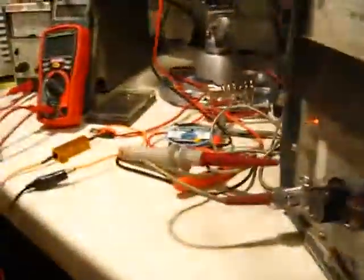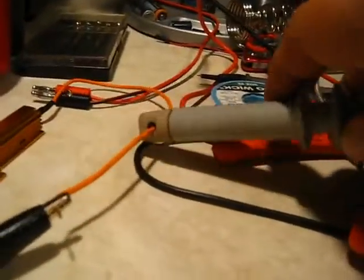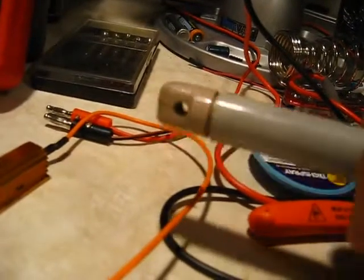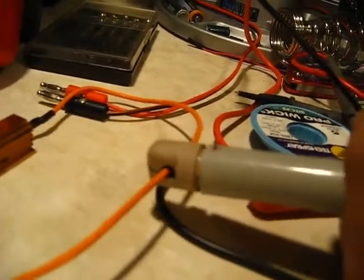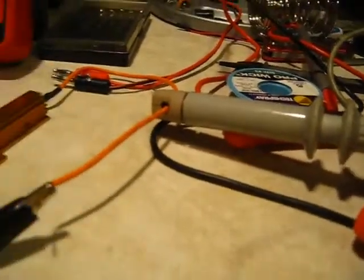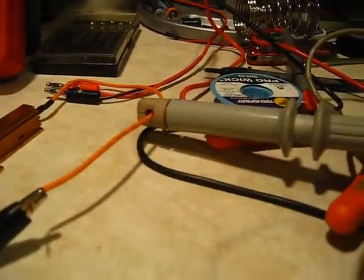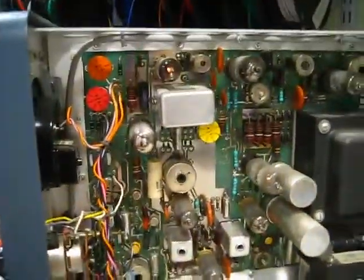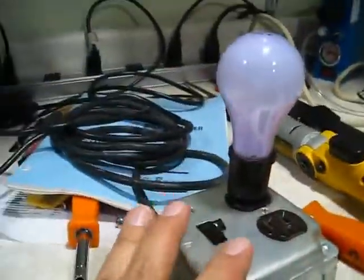Being the curious one, I decided to take this apart. I got my bulb out here to test if there are any shorts in this thing — and that went fine. Here's the probe itself — this is the clip-on part. You can see it's got these jaws and you clip it on the wire you want, so you can test high-voltage wires without disconnecting them from the amplifier. Back here, this thing is loaded with vacuum tubes because this is vintage technology. It passed the light bulb test — no shorts.